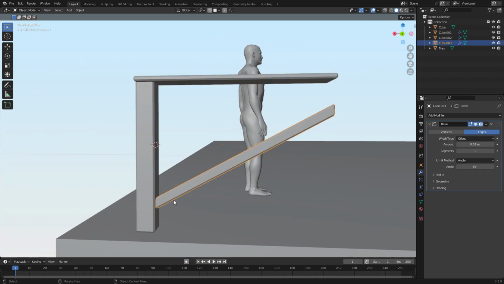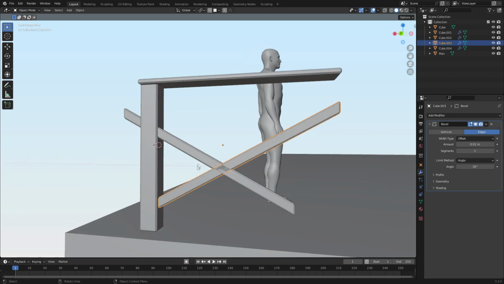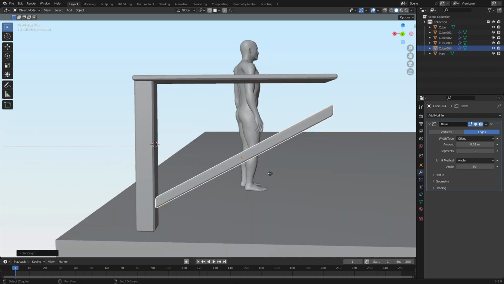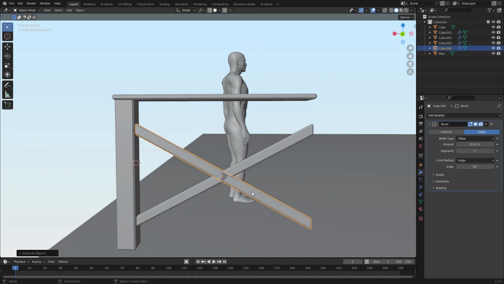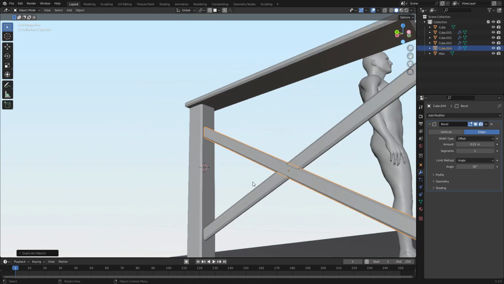And now I'm going to grab this and then go Shift D R Z 180, and that'll flip it around. You do have to make adjustments from there. Actually no, here, I take that back. If you set your origin to your geometry, go Shift D R Z 180, it should be pretty much correct.